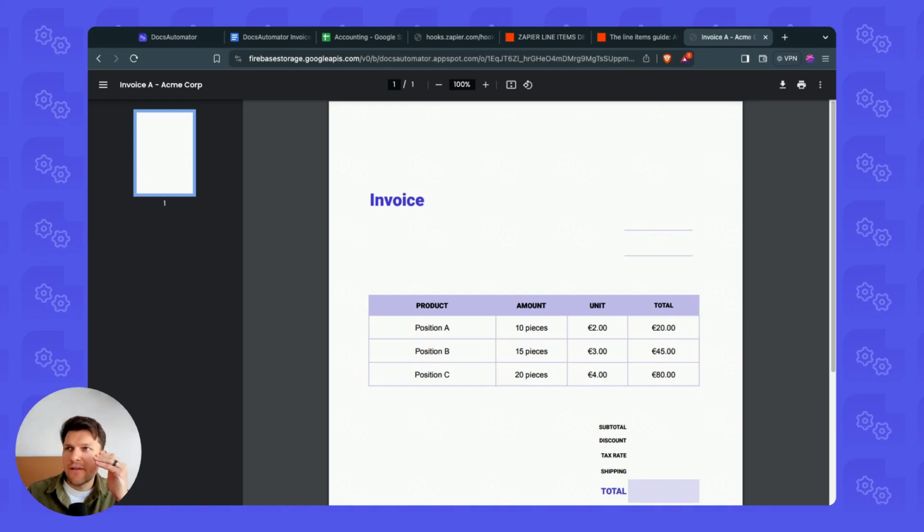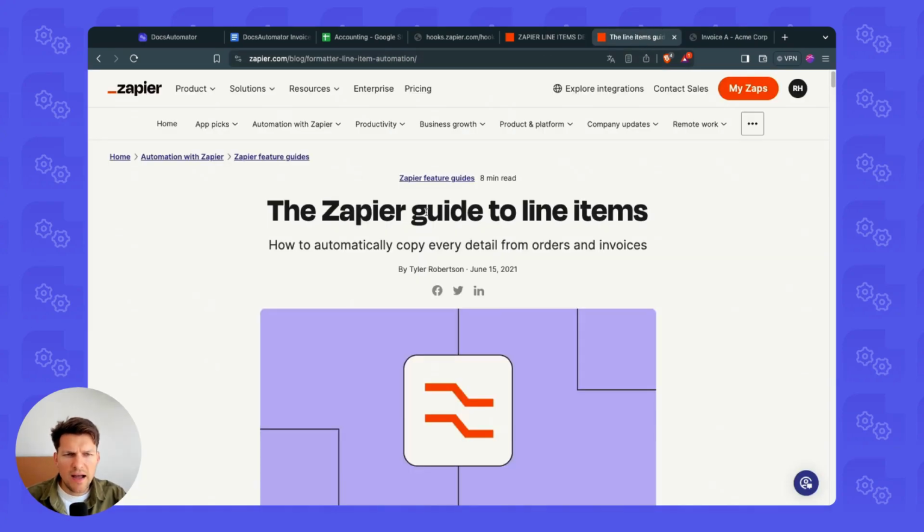In Zapier, you have triggers or actions that have line items as their output, like spreadsheet rows in Google Sheets. And it was indicated on that action already that this actually returns line items. Sometimes you don't have that. Sometimes you just have a comma-separated list of things. And for that, Zapier has a formatter where you have a line itemizer, so you can turn comma-separated values into line items. And I'm sure I'm going to record another video about that real soon. I highly recommend this guide here, the Zapier Guide to Line Items. I'm also going to link to that in the description below, where they go into detail on that as well.